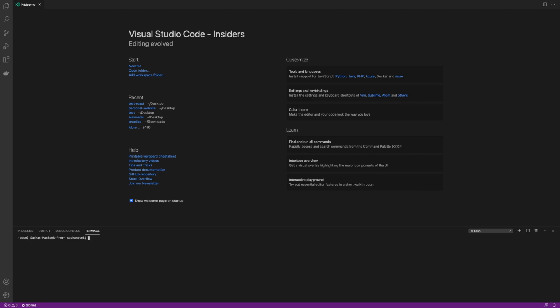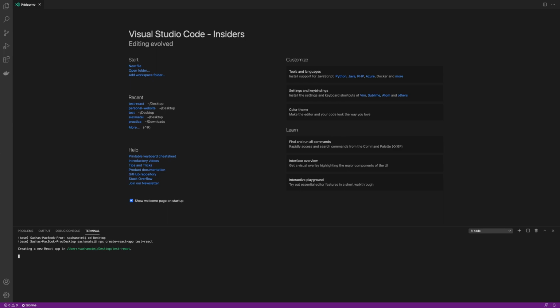Clear. And let's go into desktop, and we can write npx create-react-app. npx comes with Node.js, so you should install Node.js first, and then Node.js has npm, which is another package manager, and it has npx with it. So after you install Node.js, you can use the create-react-app CLI. Create React App, and then we will specify its name. We will say test-react.